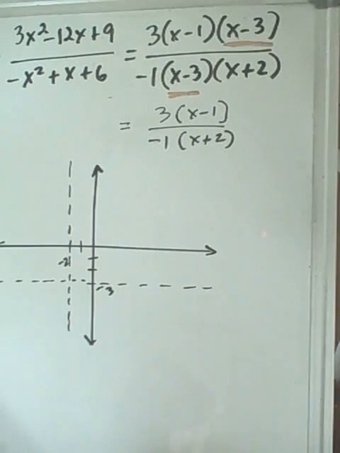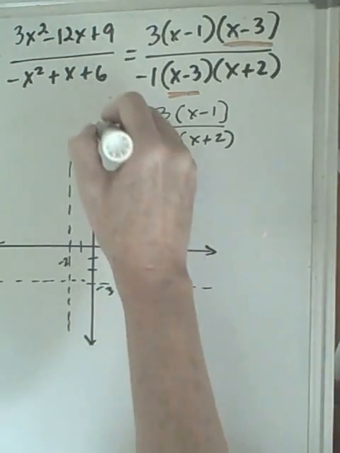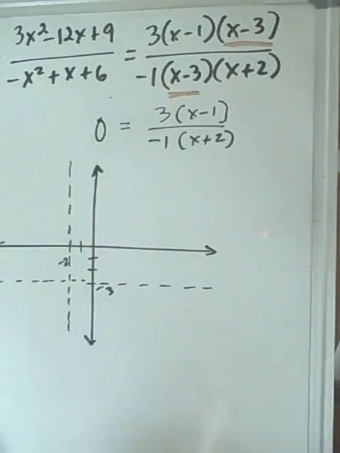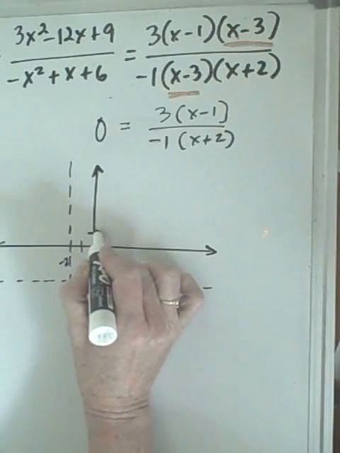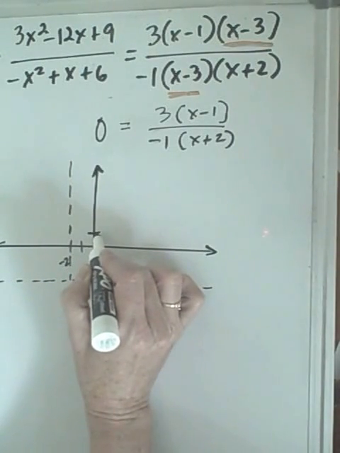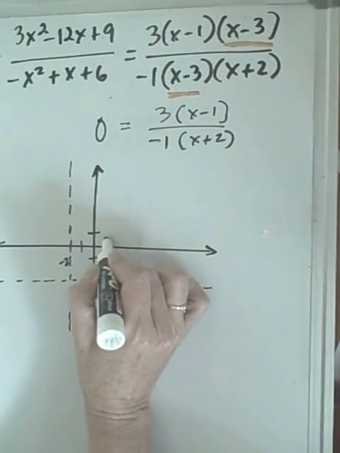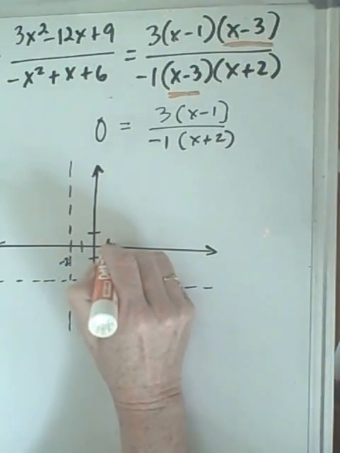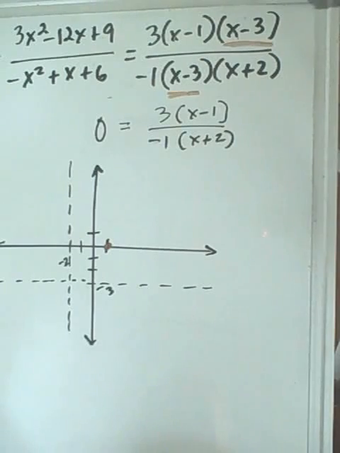The next thing we can look for is our x and our y-intercepts. To find, as I pointed out earlier, to find the x-intercept, we make y equal to 0. So, if y is equal to 0, the number that would make our numerator 0 would be 1. So, that means at 1, when x is equal to 1, we will have a point. We will have a 0. This is where y is equal to 0.